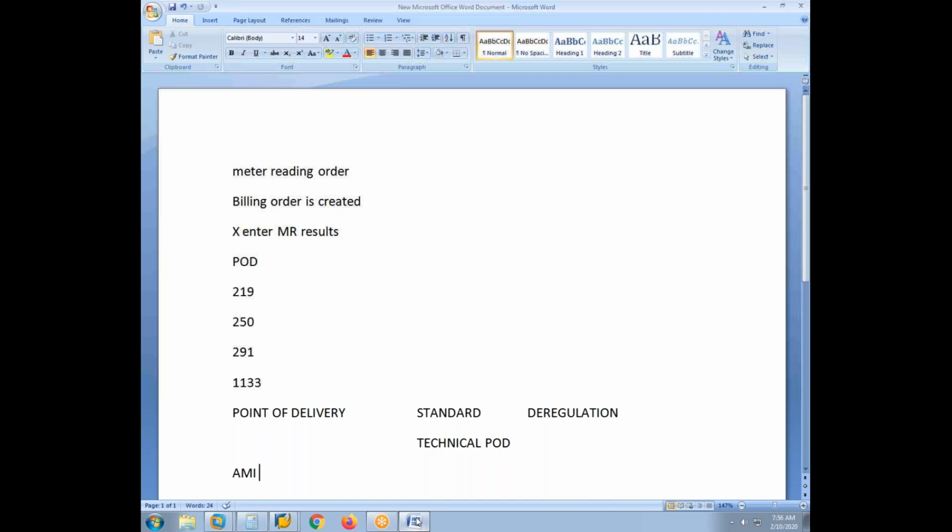But the deregulation POD will come into the picture when you have no interval meter, you have the conventional meter. There we'll be creating a specific kind of profile, which is called a load profile, which is another type of profile, what is called a synthetic profile in EDM. This synthetic profile will be created for n number of installations. Let's say a typical 2-bedroom apartment in a particular city. So for each installation, we will have a load profile assigned.